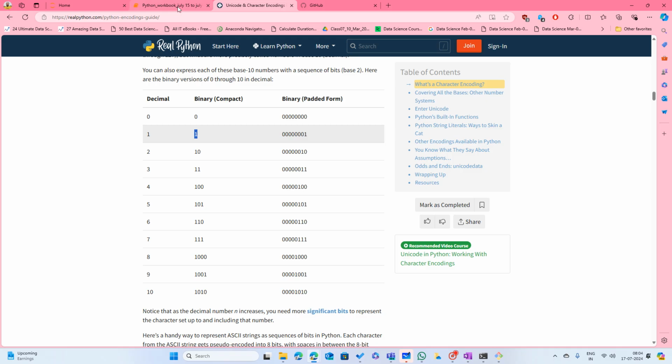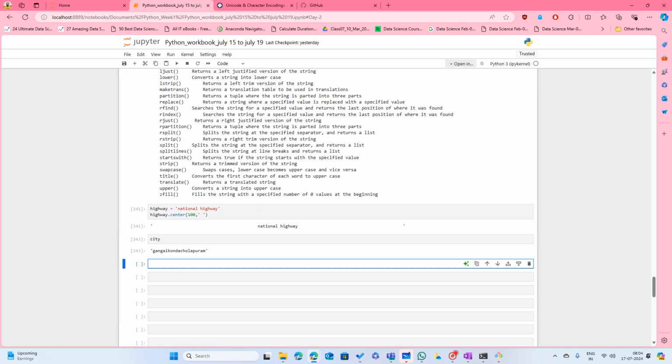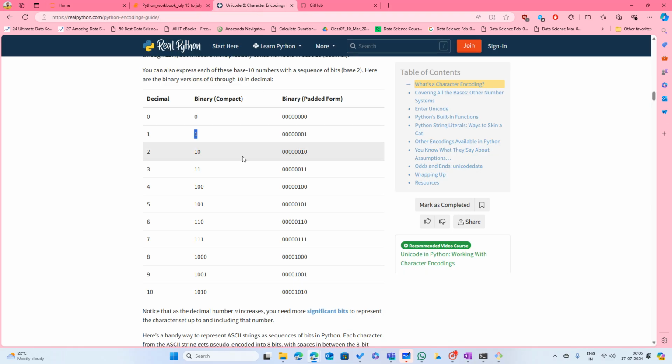We have numbers from 0 to 9, then small letters and capital letters A to Z, and then all your special characters. All of these need to be assigned a certain number for a computer to understand.